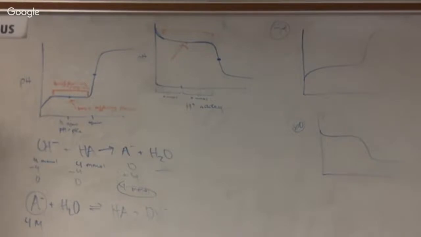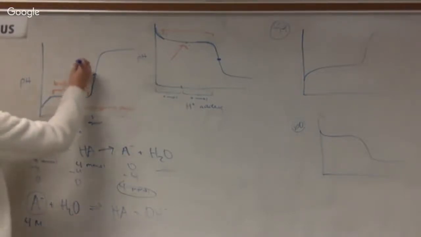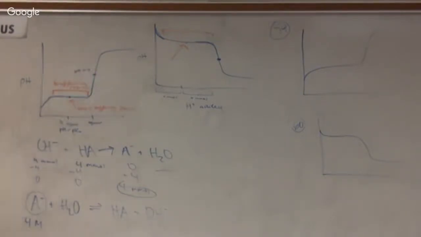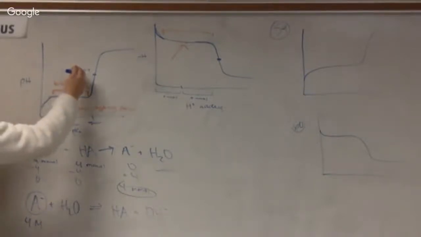So see if this makes sense to you here. You don't even have to do the work on this, but just think this through. If all I have is a weak acid and I completely use it up, at the equivalence point, all I'm going to have is a weak base. If I have a weak base and I throw it into water, won't it produce OH minuses? And those OH minuses, won't that make the pH above 7? So what you need to be aware of here is that whenever we're titrating a weak acid, we're always going to end up with a pH above 7 at our equivalence point. Why? Because at the equivalence point, all we have is the A minus.